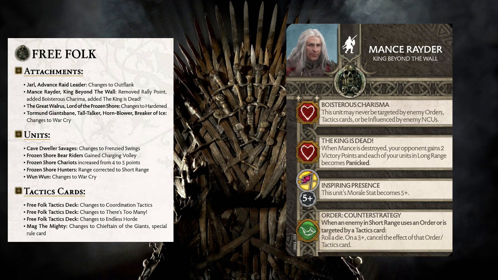So I think the rally point is one of the really big things that made Mance extremely potent, and I think that removing that kind of makes it so that Freefolk players might start looking in other directions for some of their main commanders, but I don't feel like Mance has gotten kind of ban-hammered into oblivion to where he's not playable. His cards are still really great. Counter strategy is still an extremely useful ability, but I don't know if counter strategy is really necessary with boisterous charisma. I do see that, if your opponent has an order that doesn't technically target you, then it's probably fine to make sure that you can stop that. But, you know, I think they probably work together better than what I think.